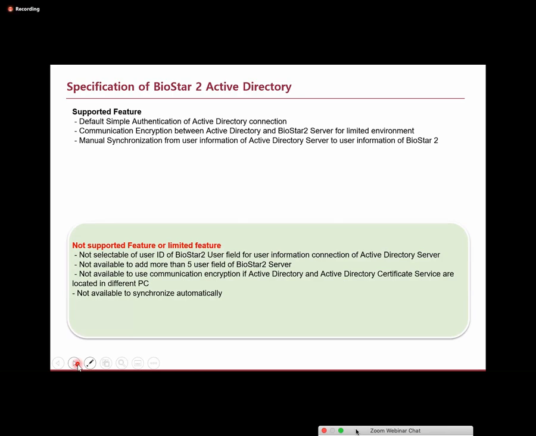Please check which features are supported and which are not. Basic Active Directory connect is supported, but the number of user information that can be imported is limited and automatic user synchronization is not supported.